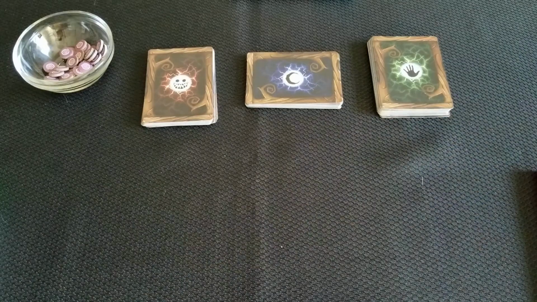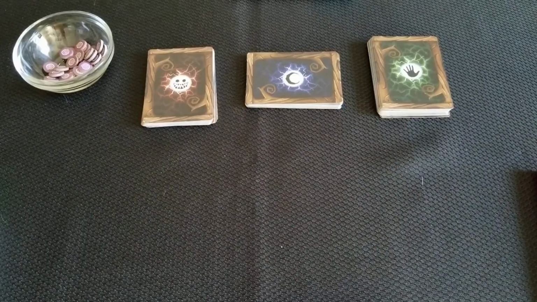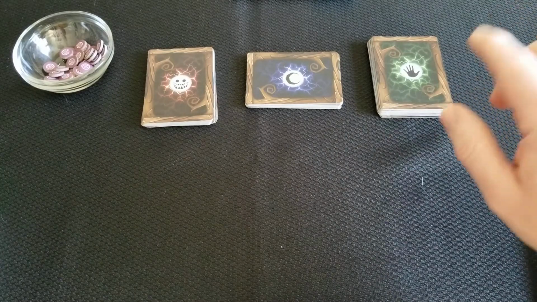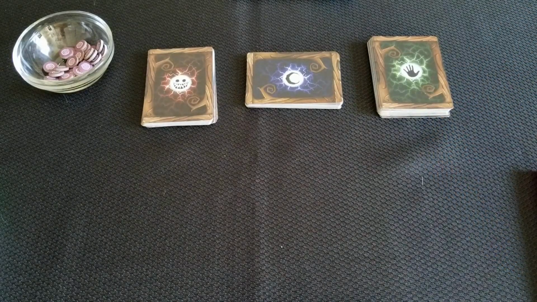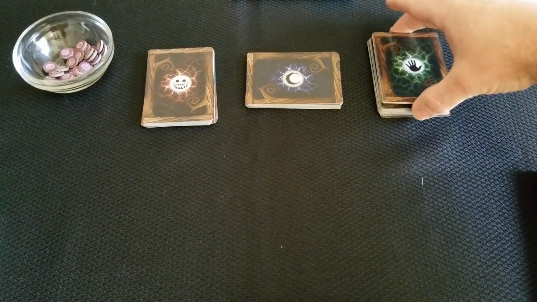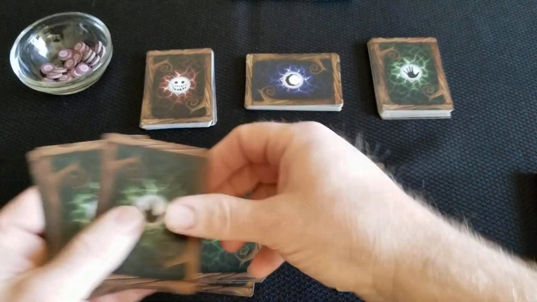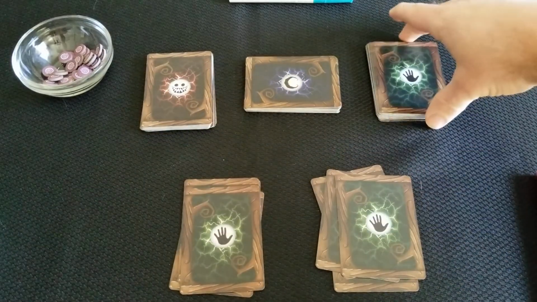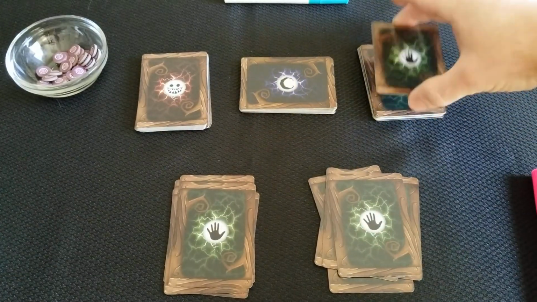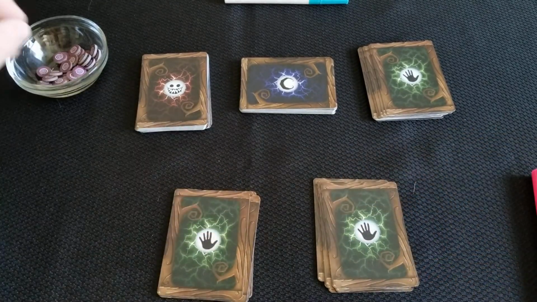First, let's go ahead and go through the setup. What you want to do is put out your Sandman cards, your Dreamscape cards, and your action cards. Once you do that, then you want to set each player up. Each player gets 7 cards. So let's deal 7 cards out. There's 7, 7. All right, each player gets 7 cards.